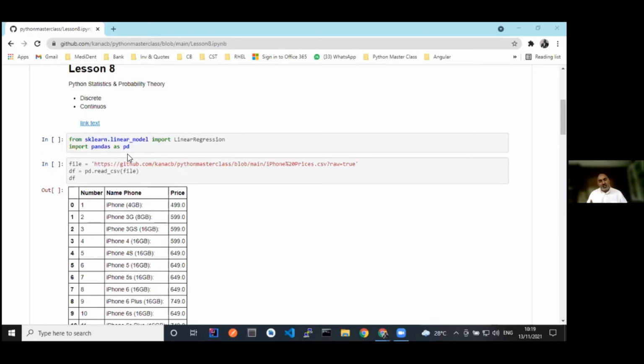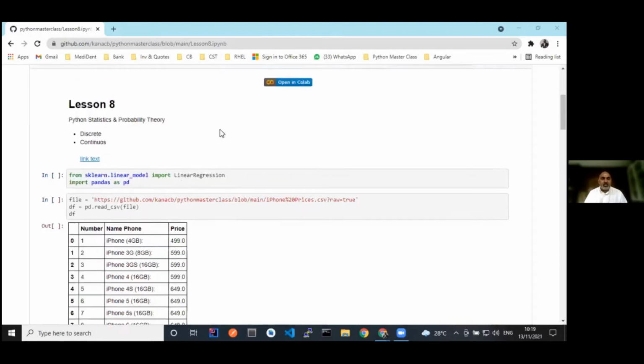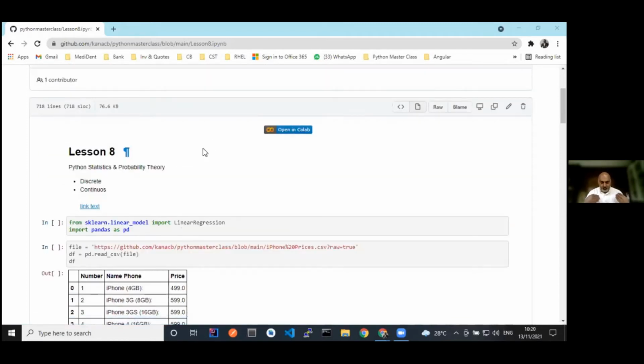So when you say that it's confusing, I really want to know what is confusing. You need to point your finger and say, I don't know what this means. You know, that sort of point in that code, line number 1. I don't understand what pd is, what read_csv is. I don't understand what read_csv is, what is file, what is inside file. I want that sort of question, because I'm sure it'll help a lot of us. Okay, so these are things that we need to overcome if we want to learn something new.